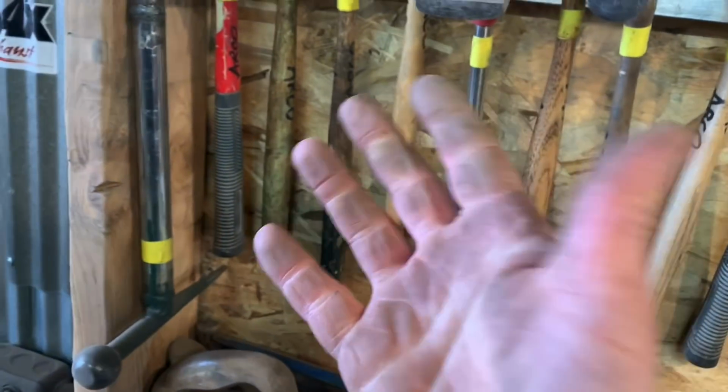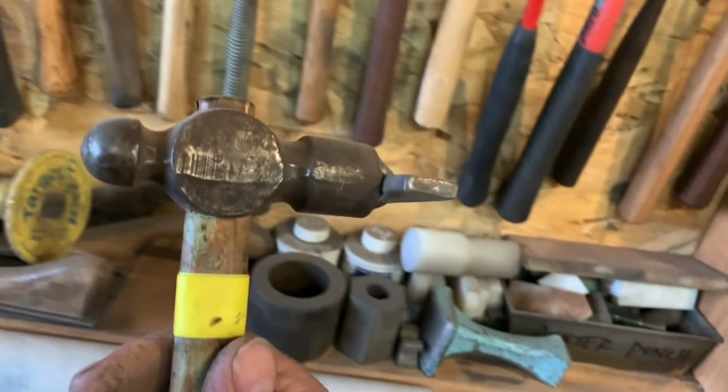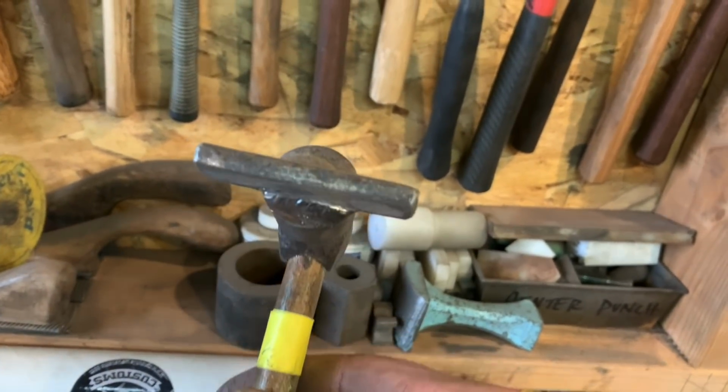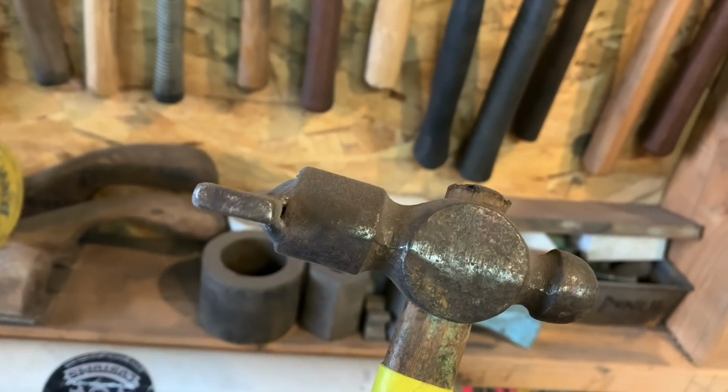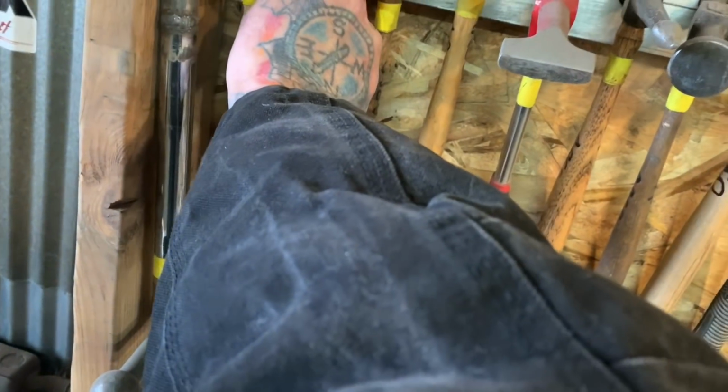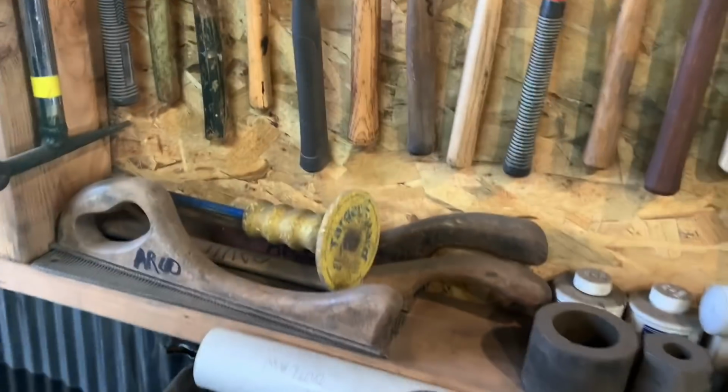What else we got here? This one here is an old ball peen hammer, and you can see what I did. I turned it into a body hammer just by welding a piece of 3/16 inch steel on the end of it, and it works great. I've used that for years. You can see how beat up it is.